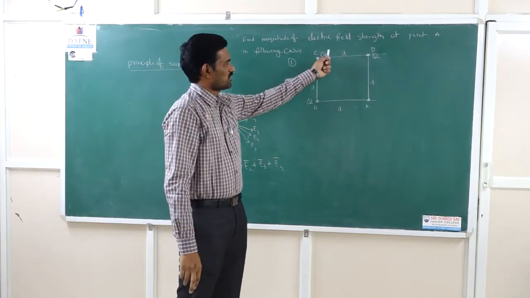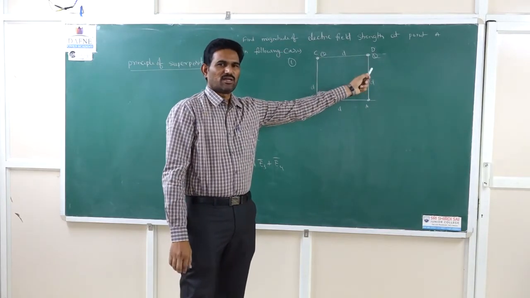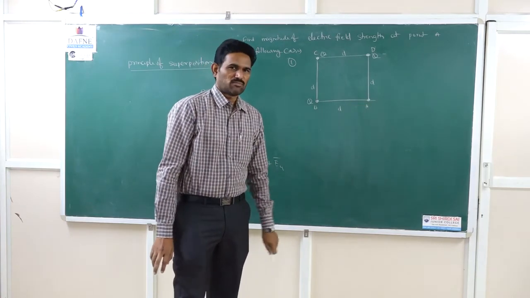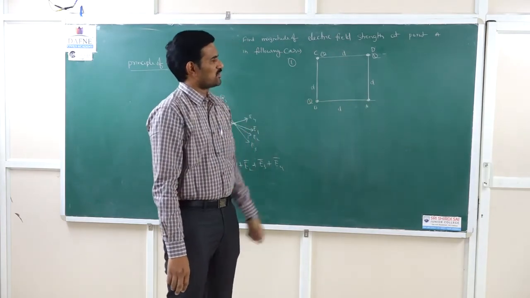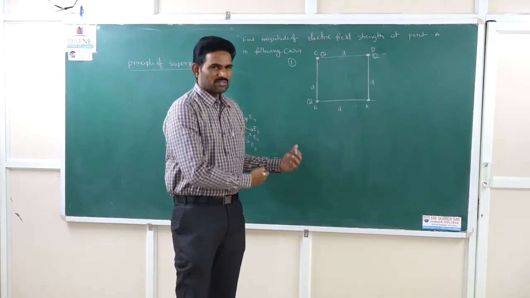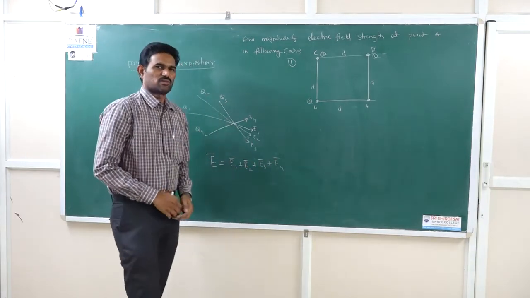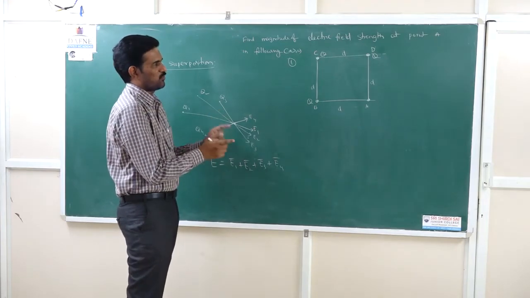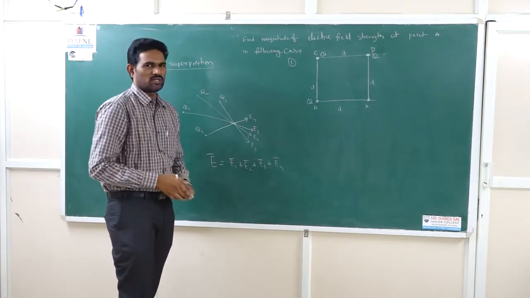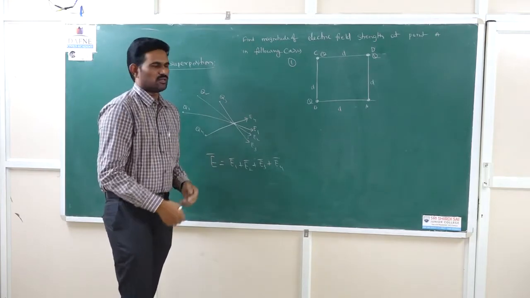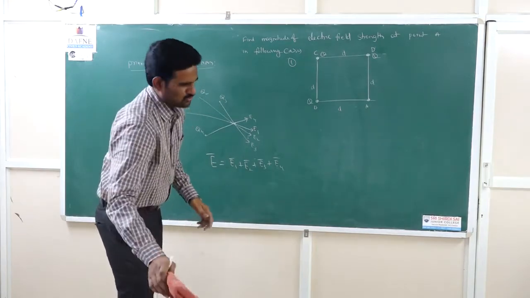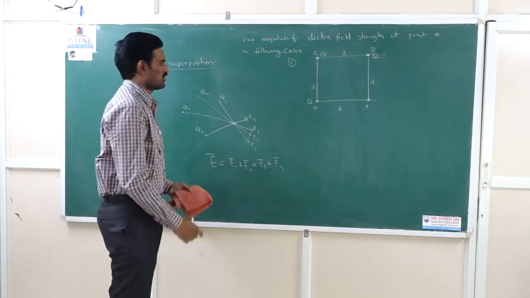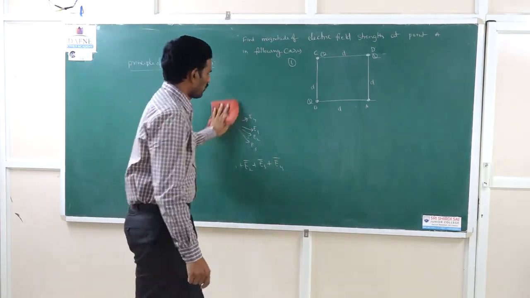So three charges are there at the corners of a square. Then find the electric field strength at the fourth corner. That means that is our point A here according to the problem. Now simply, similar to our principle of superposition, we find the electric field due to B, the electric field due to C at point A and electric field due to D at point A, and we add them vectorially. And as we solved the force problems, you can easily solve this type of field problems also.